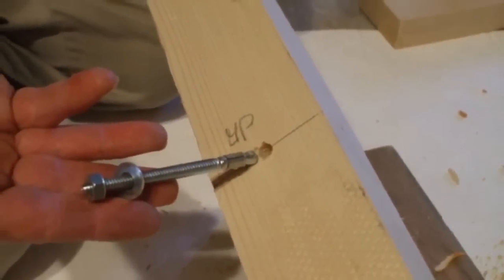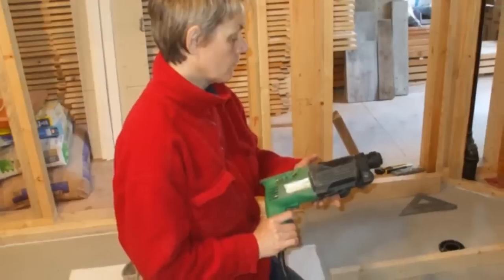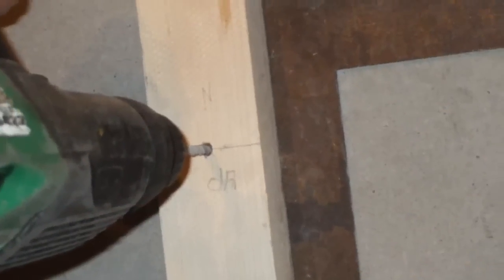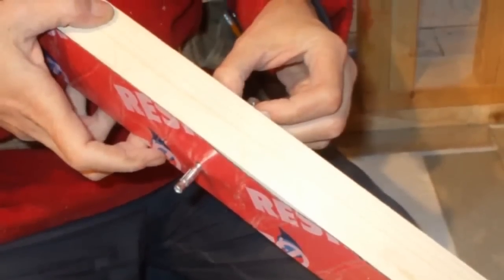These anchor bolts flare as the nuts are tightened. We used a hammer drill to drill the concrete slab using the curb as a guide and then applied red skin to the bottom of the curb as a vapor barrier.